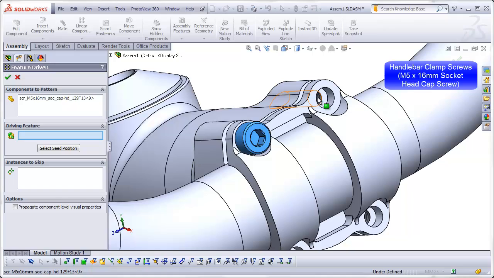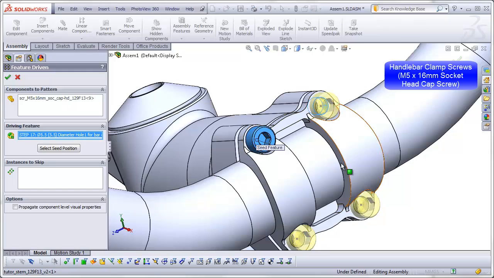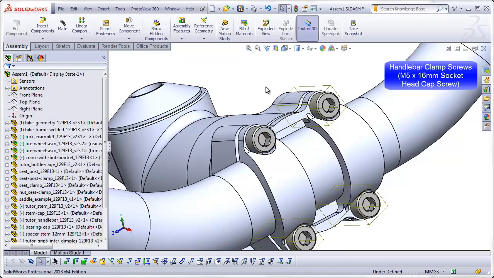Both this hole and the inner threaded hole were both created by hole wizard, so I can select either. So I'll just select this hole here, and we see in the highlight that all 4 holes are going to be populated with this original screw. Just click the check mark, and I automatically get all 4 holes with screws in it. This isn't a huge time savings when I'm adding only 4 screws, but it's a great time savings if you've got dozens of holes to fill with screws.